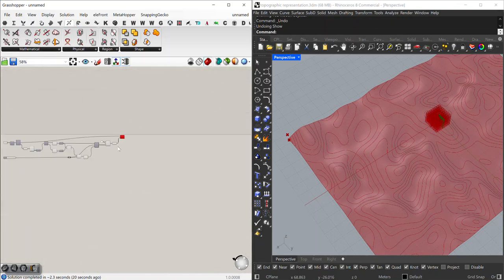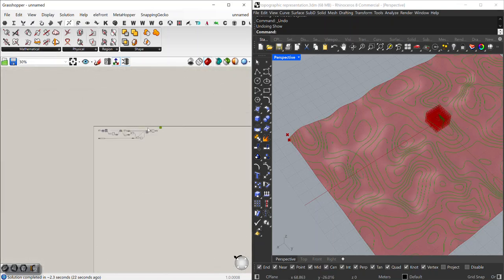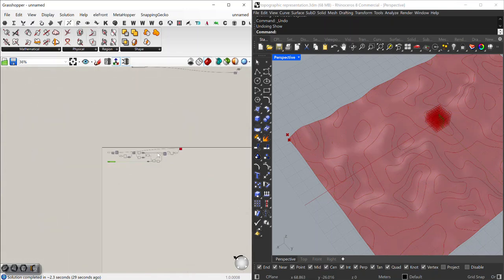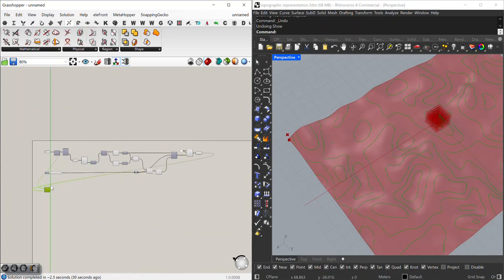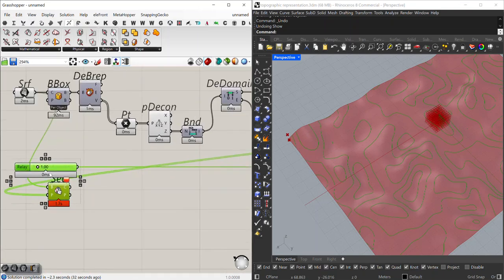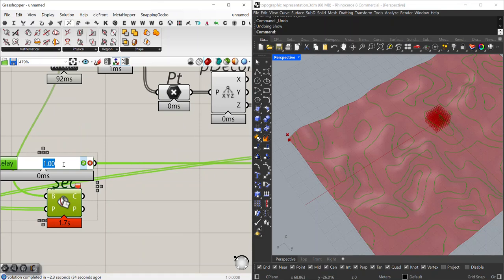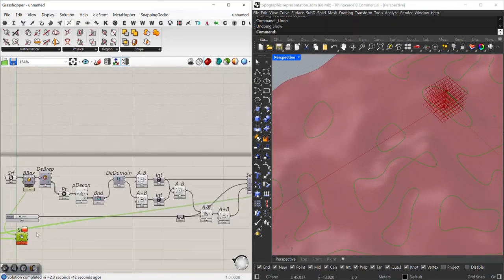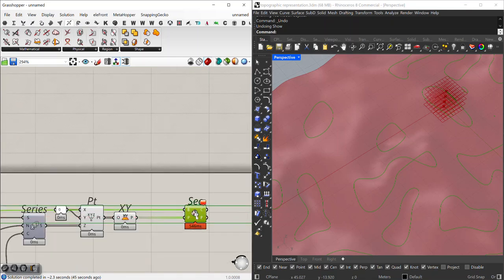Let me select it to demonstrate better. For example, I can put this to 1 meter. Or 2 meters. You see the number is dwindling. So now we're good with this part.